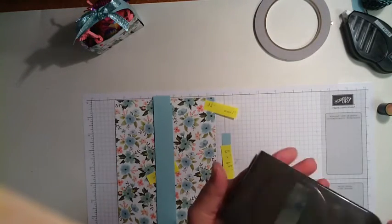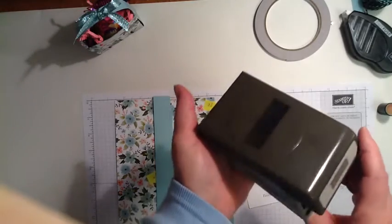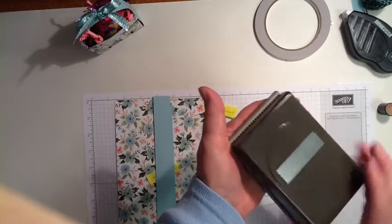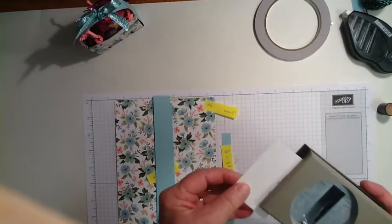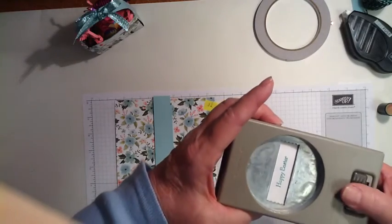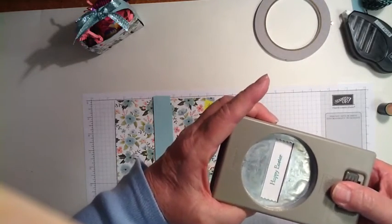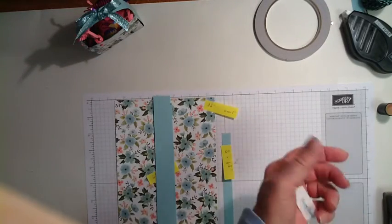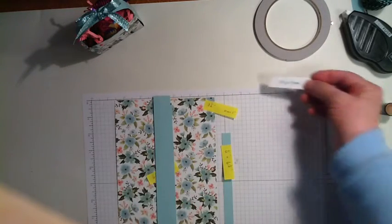And then the washi tape punch just punches out, looks like a little strip of washi tape. So put that in there. Alright, the stamping is totally done for this project.